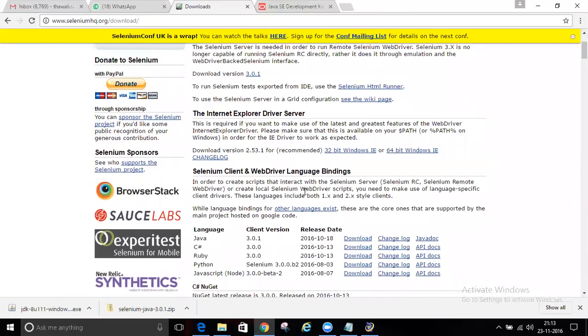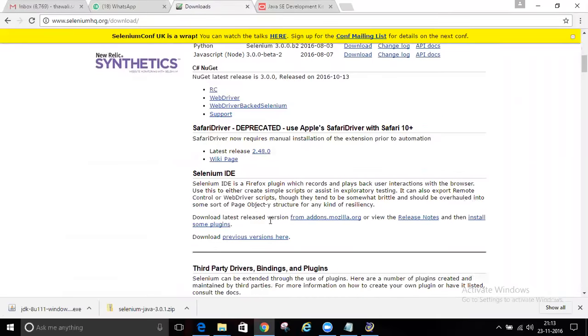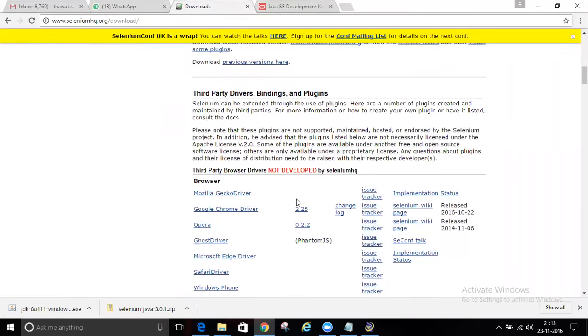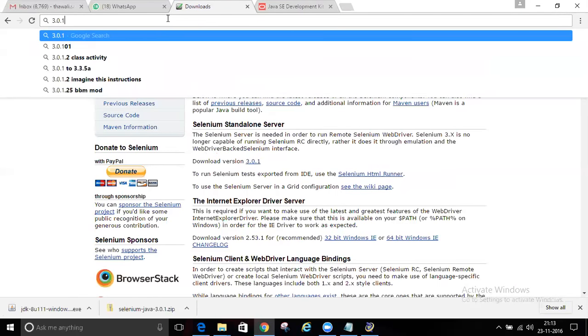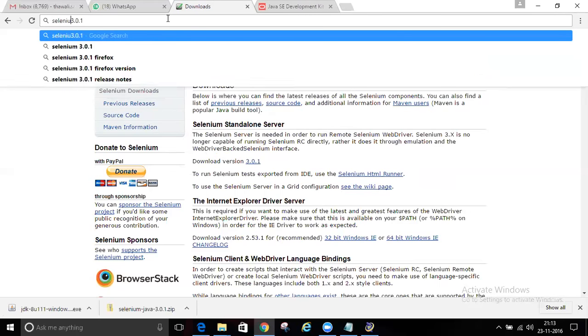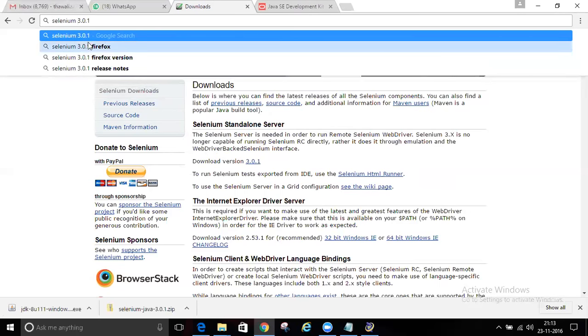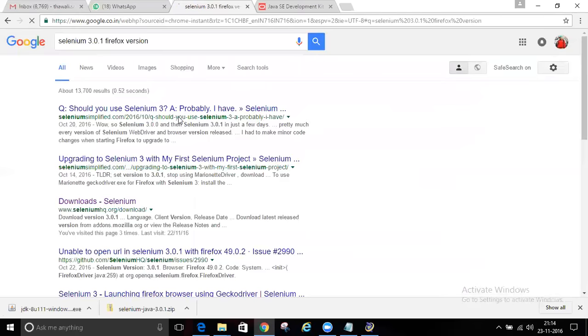I need to check which version this will support. Selenium with Firefox version. Should we use Selenium 3 again?